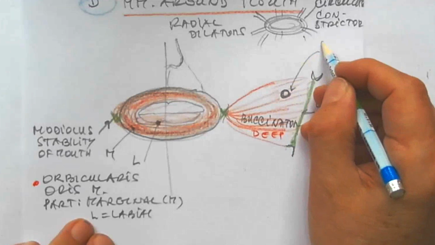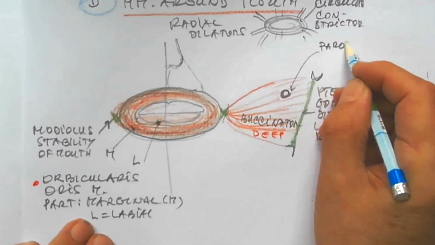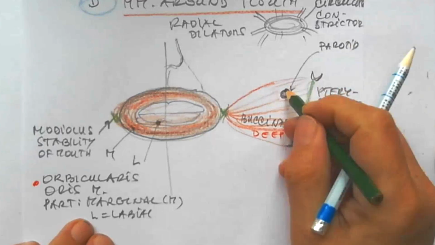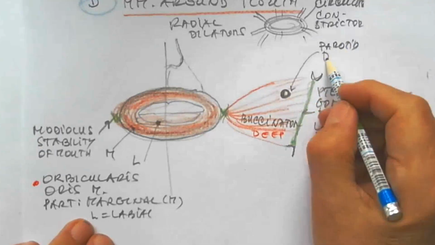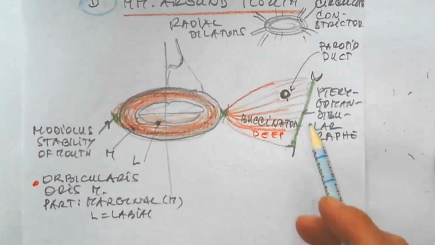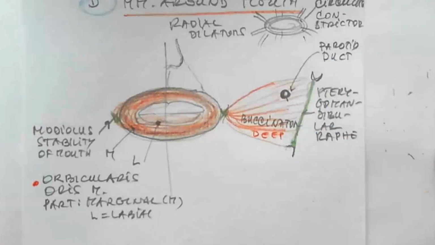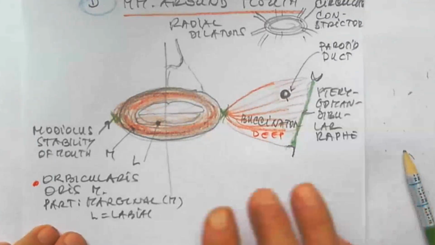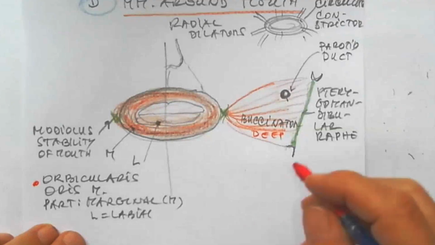It also contains the opening for the parotid duct. So here passes the parotid duct, ductus parotideus. It passes through, or perforates, the buccinator and opens into the vestibule of the mouth, at the level of the upper second molar. That's it. And then drawing different groups on each side.